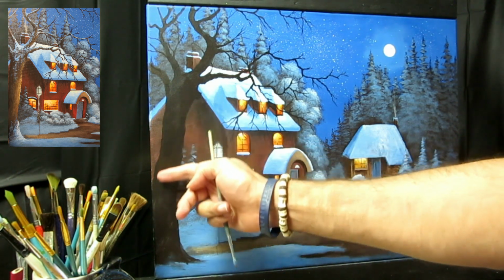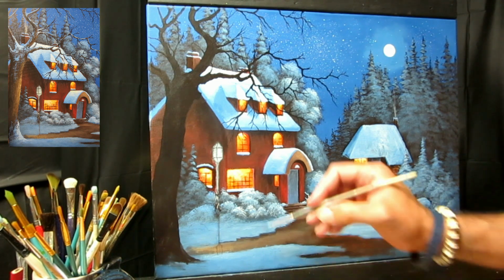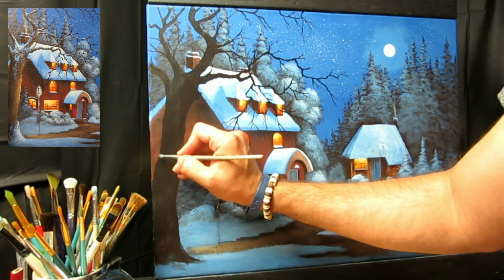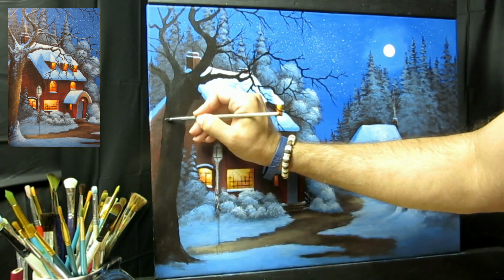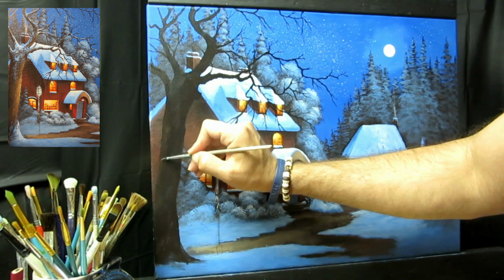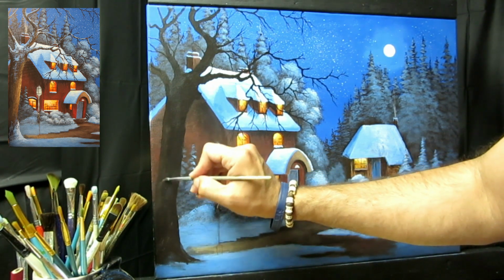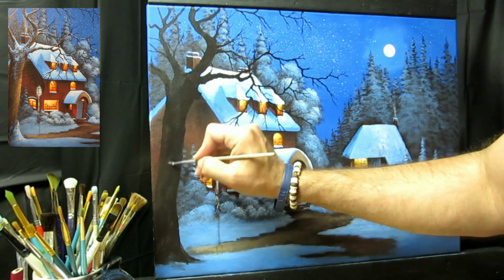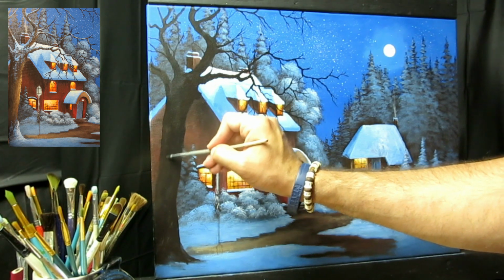The shadow side of the tree is this side, so I'm gonna keep that side fairly dark. Just gonna come over here and fix this area a bit, which is a mix of burnt umber and raw umber and black. I'm not going to cover all that dark. I'm going to just leave some in between.